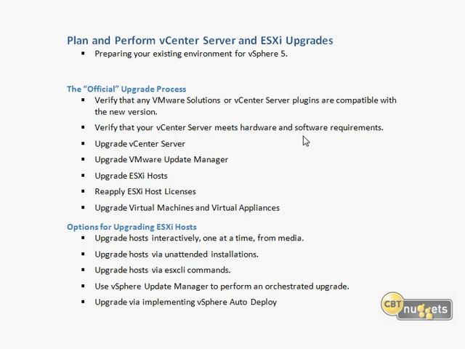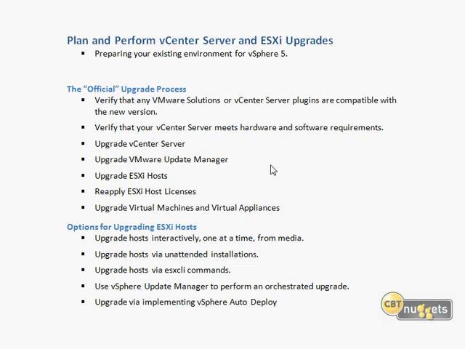So there's a couple of verification tasks here that just ensure that what you have is sufficient to support this new version. Once you've done that verification, once you're ready to go, the first step in the process is going through an upgrade of vCenter Server. And you've been through a software upgrade before. It's a very simple next, finish. And getting that vCenter Server and its database and also the information that makes up the server side itself updated is really the first step in this process, because updating vCenter Server is what brings you into this new VMware Update Manager. Now, the VMware Update Manager is, for most of us, the tool that we will use to orchestrate the update of the ESXi hosts that we have.